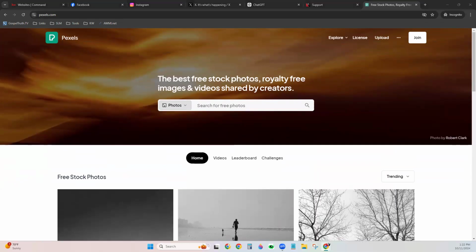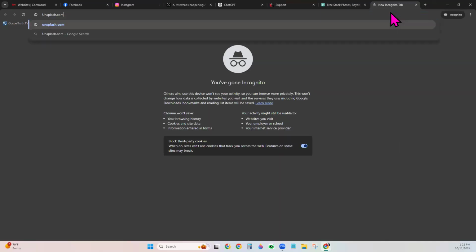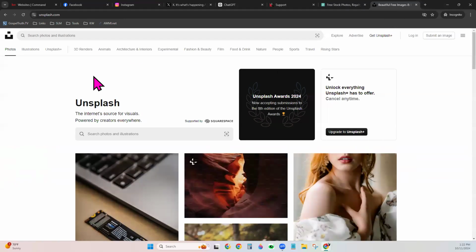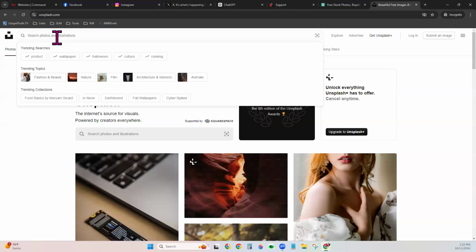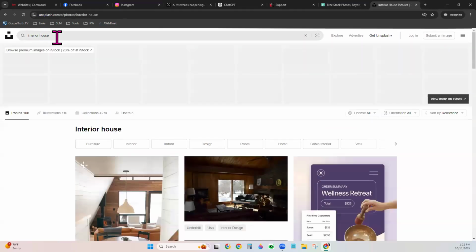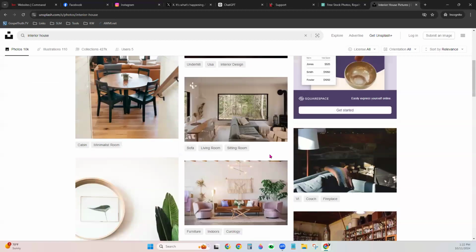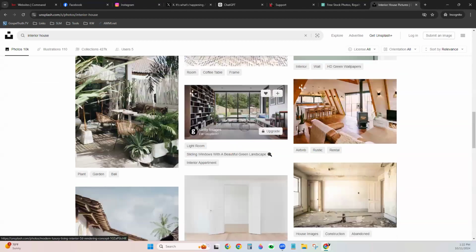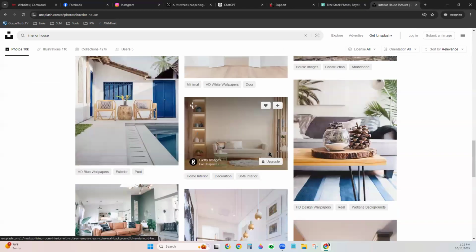The other is going to be unsplash.com. I'm going to drop that link to you in the chat and also open it here on our screen. And Unsplash is another place where you can get free stock images. So come here, find whatever you need. Okay. So we can say interior house and it pulls up all kinds of photos that are free to use. No watermarks. Throw them right on your marketing.